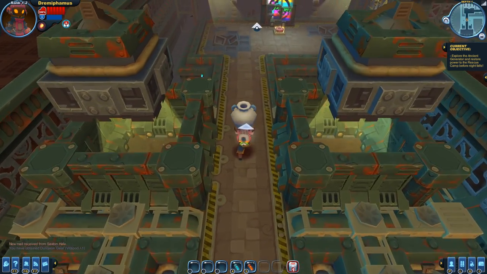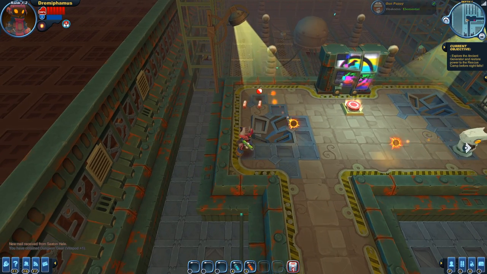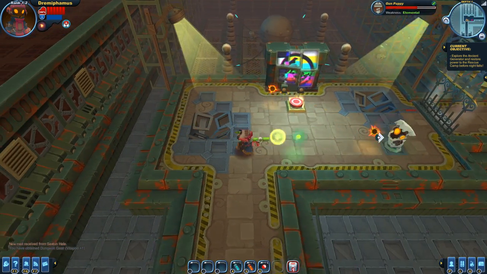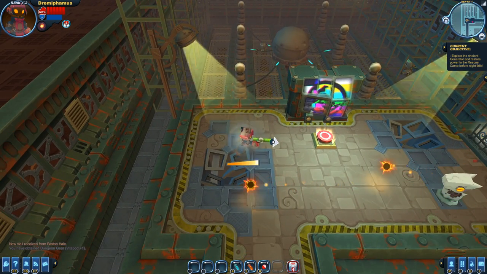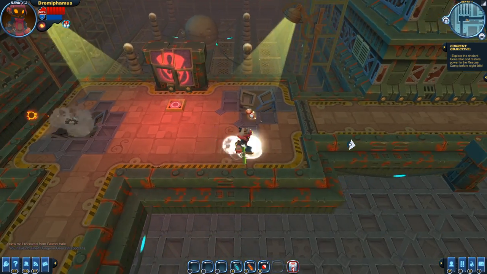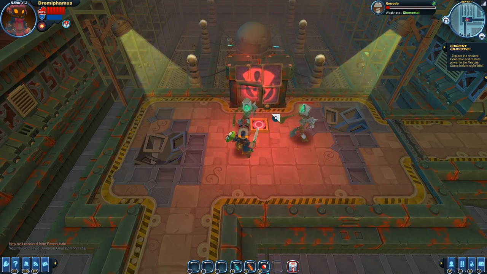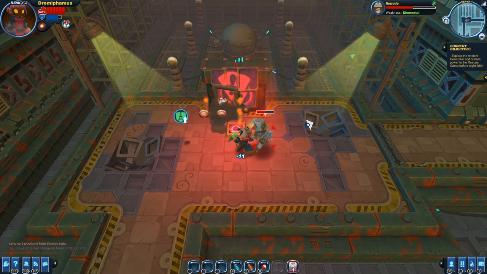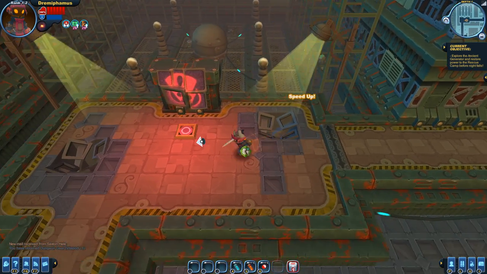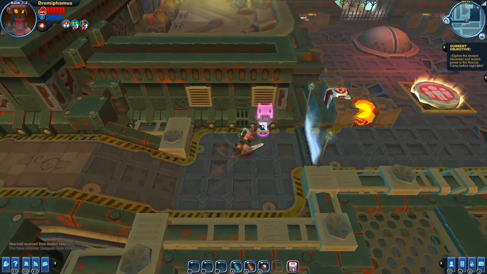Ultimate weapon. A pot. What the? Nice. Defense up. Speed up. Oh, those are just limited time power-ups?